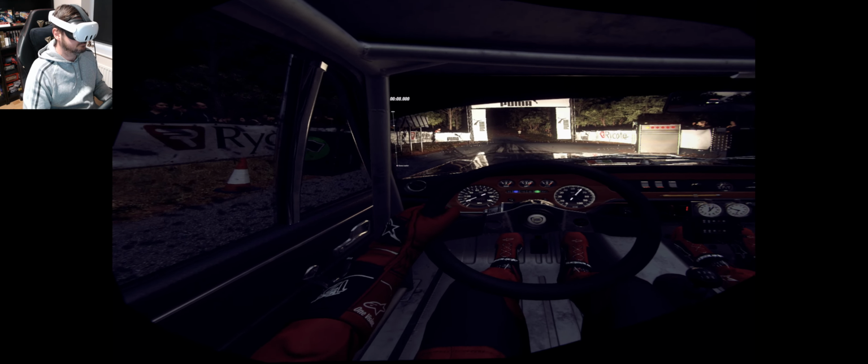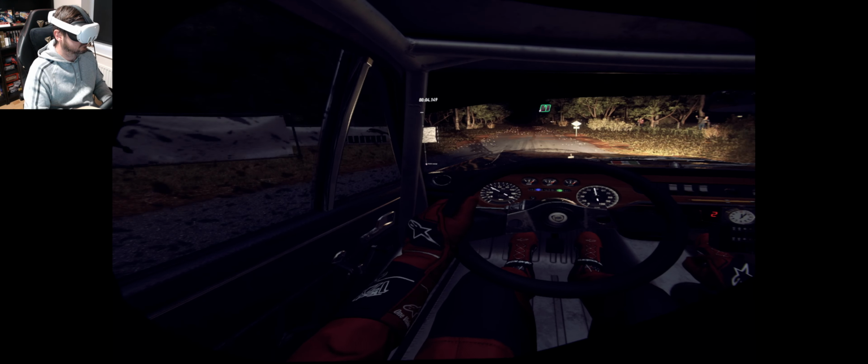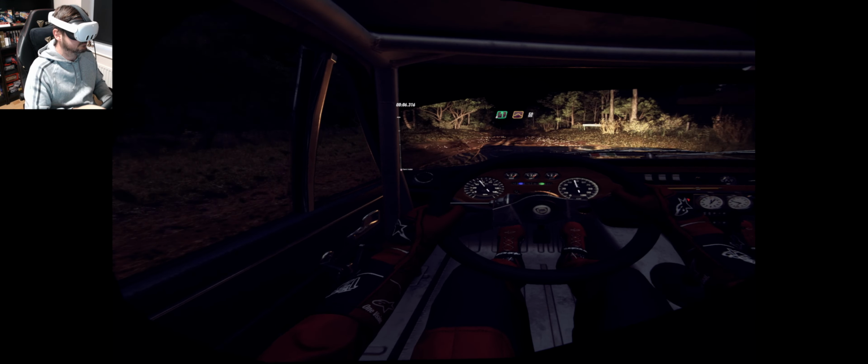80, crest 50, flat left over big jump 50, good luck. Five, four, three, two, one, go. 80, crest 50, flat left over big jump 50.